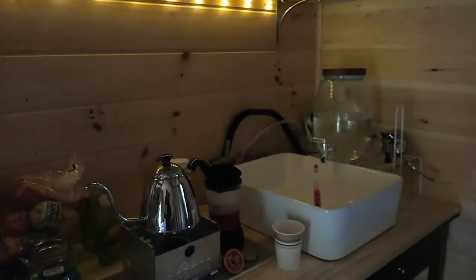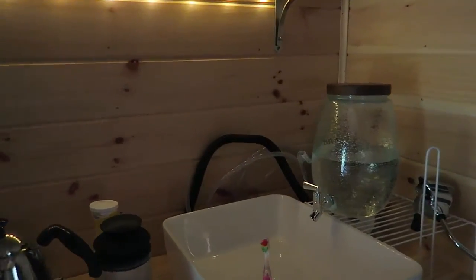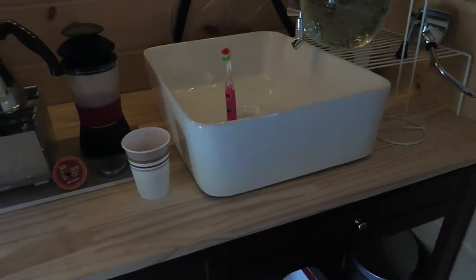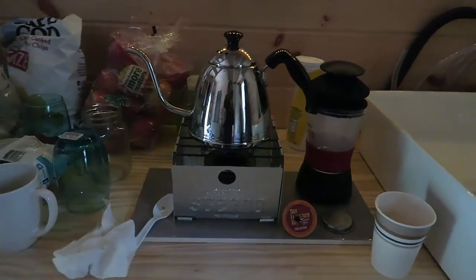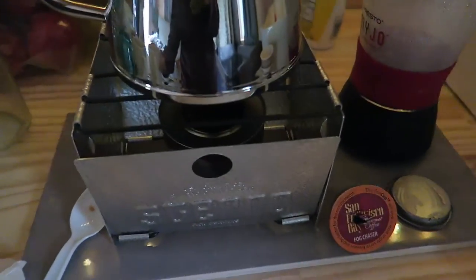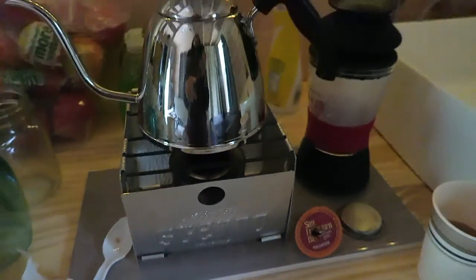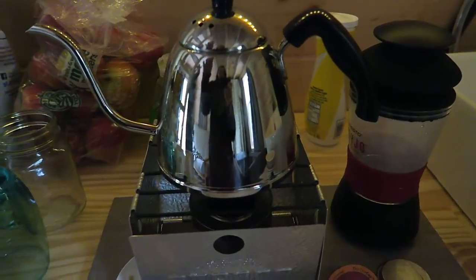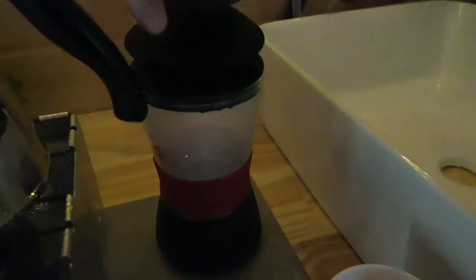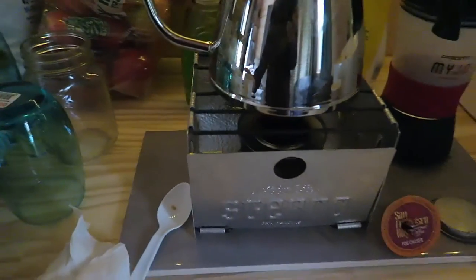We made coffee. Obviously this isn't fully set up yet, but our sink is going to be set up by the end of the weekend hopefully. This is our coffee setup — we have a Sterno stove, heated it up, it took less than 10 minutes, still very hot. We use a Presto coffee maker with a K-cup to make our coffee.